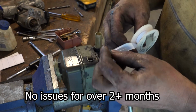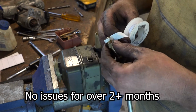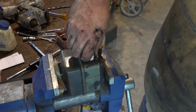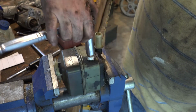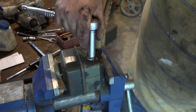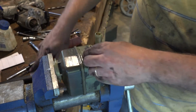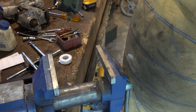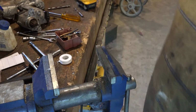I'm just going to wrap it around twice. I don't want to make it too thick. All right, let's try that. I think that's good enough. Yeah, it feels great, and that's the right diameter. There we go. It's fixed. Let's put it back on.